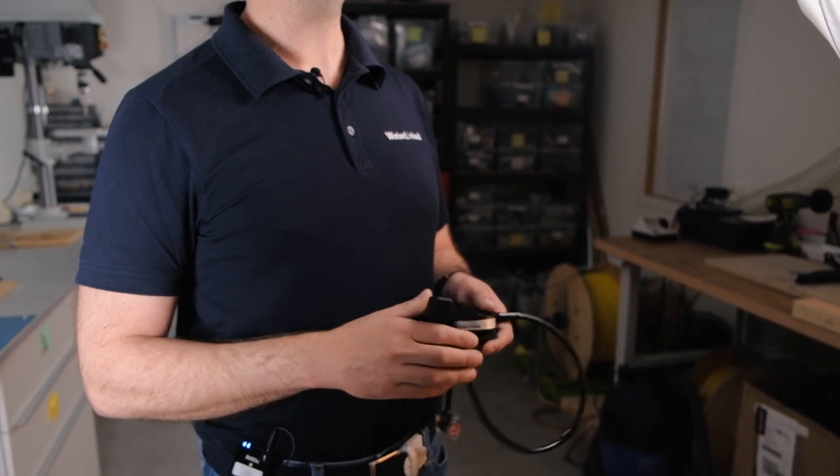As seen in the product video, one obvious use case is station keeping for an ROV. But the DVL also has a unique feature in that it carries its own IMU, so it does dead reckoning positioning directly out of the DVL — something many DVLs don't do. Simply by mounting this DVL, you also get underwater navigation right out of the box. So the DVL is used for divers as well, such as on dive boards with a screen, typically military divers who use it to track how far they've swum and how to find their way back to the vessel.